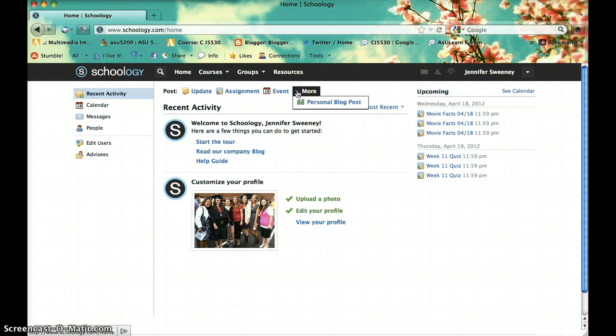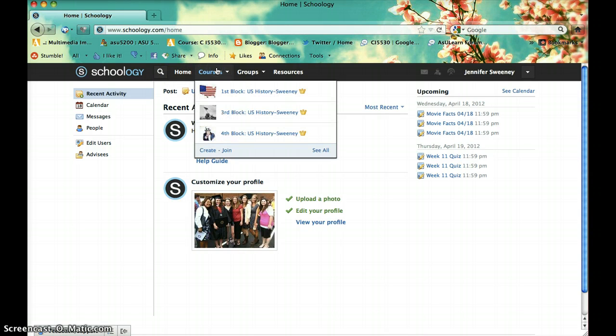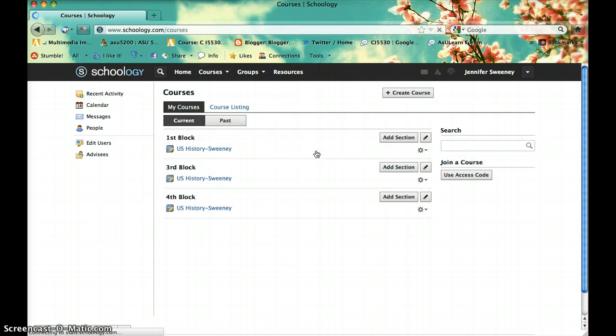And the More column is to locate your personal blog. The very top of this site, home, is what we're on now. Your courses are nicely put up for you, and it's always on the semester that you're on, so the site actually goes along with your school calendar. They know when your new 9 weeks begins, when your semester ends and when it begins, and you can also see all the classes that you've had so far.